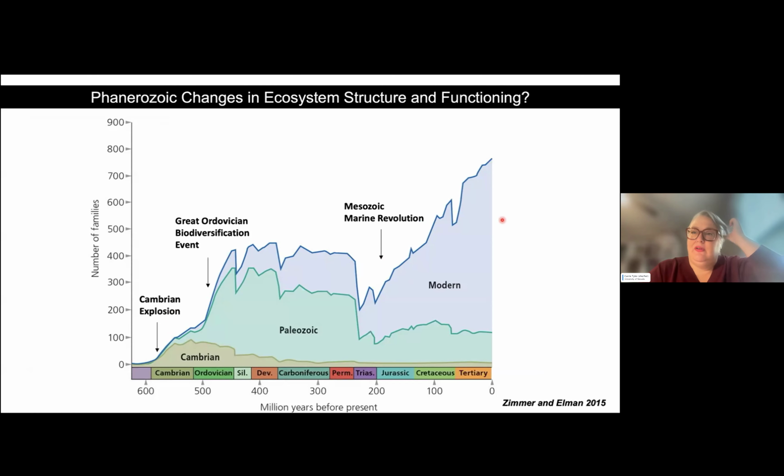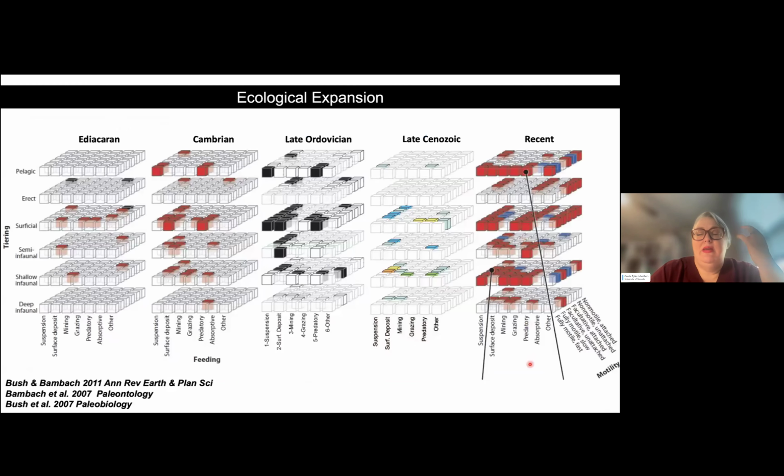So we have several events in the fossil record that are great times to ask these kinds of questions and explore how ecosystems work. I've highlighted here three really major events that are really well known that are all characterized as revolutions in some way, particularly ecological revolutions. And so these trends in increasing taxonomic diversity and other changes in ecosystems have led to this assumption that ecosystem structure and functioning has changed through time, and that ecosystems have become more ecologically complex.